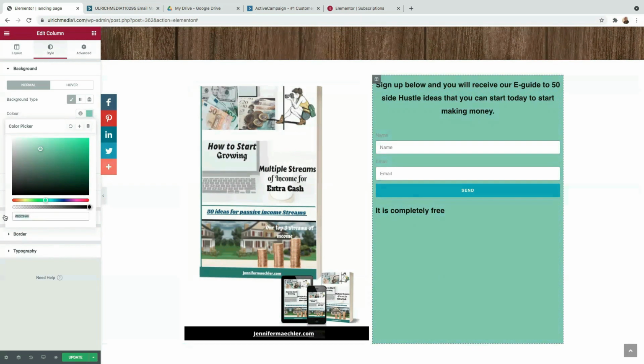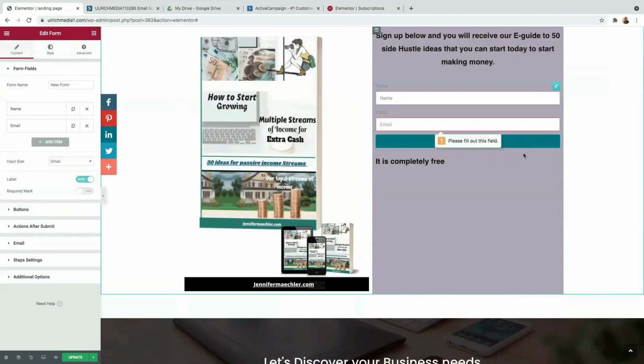If I have a hex code of my color, I can just paste my hex code there. For example, I have a color here that I would like to paste. Let's say I want to paste this color here. This is how it's going to look. So guys, you can always change this to your own color or play around with the colors here.